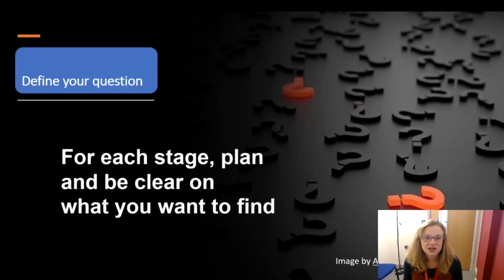So let's look at search strategy. First of all, plan and be clear about what it is you want to find. As mentioned earlier, my dissertation is about marketing tools in small business, so I'm choosing to focus on the theme of social media. When I've completed this search, I will move on and then do another search strategy that perhaps will find me information on small business marketing with word of mouth or small business marketing news media. But for now, I just want to focus on social media.